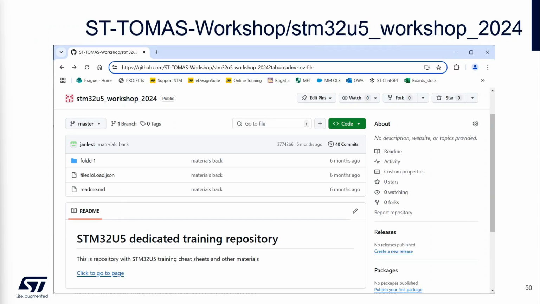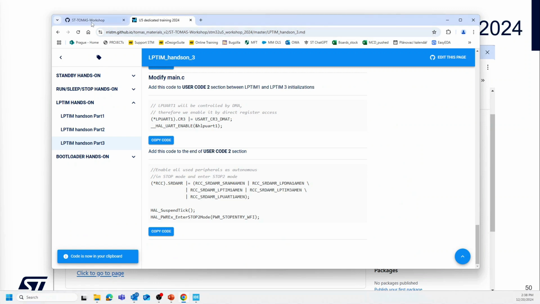As we saw, I'm using a cheat sheet which is on github.com under STMicroelectronics workshops, and I want to show you this page.